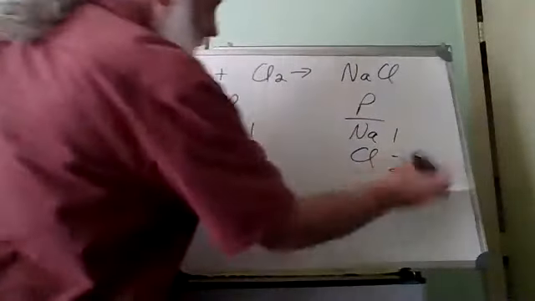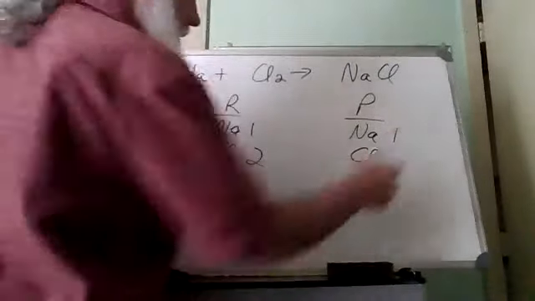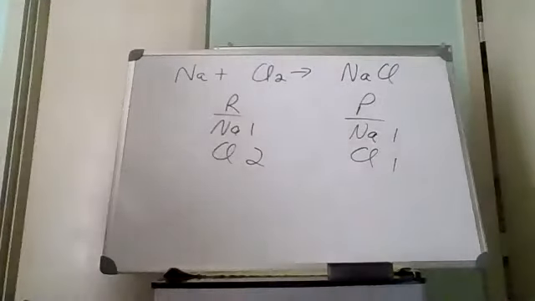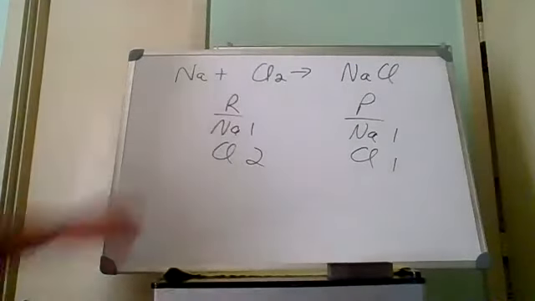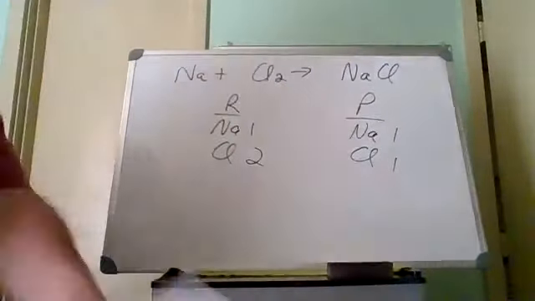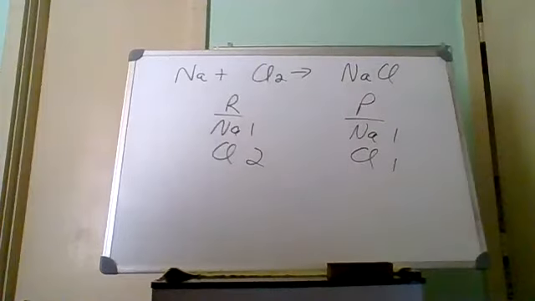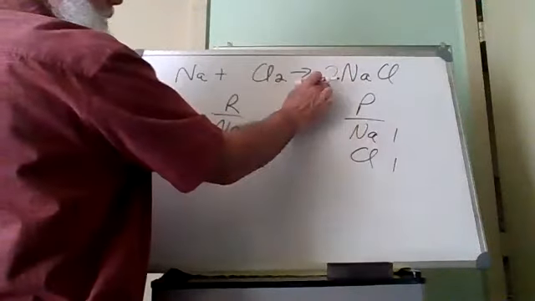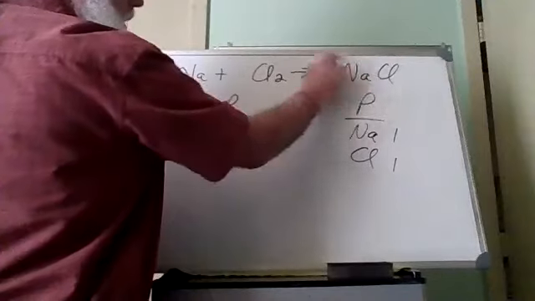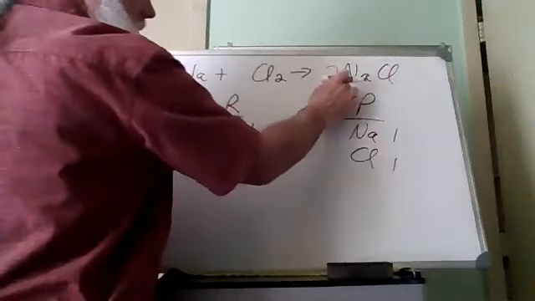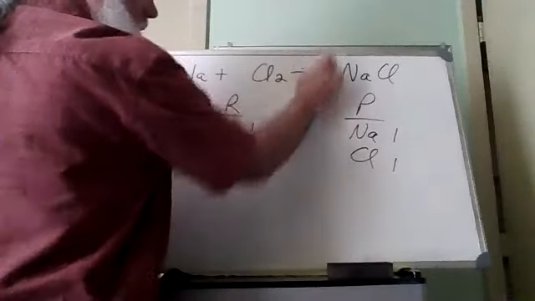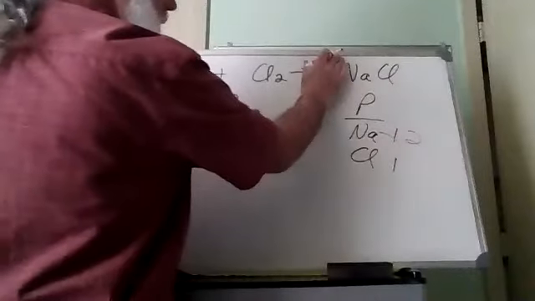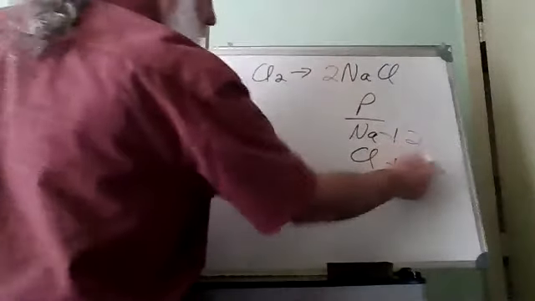Oops, so why am I writing 2? All right, so the sodium's already balanced, need to balance the chlorines. So I'm going to put a 2 up here. Remember, we can only put coefficients in. Now, we're not just changing the chlorine, we're also changing the sodium. So 1 sodium times 2 is 2 sodiums, 1 chlorine times 2 is 2 chlorines.